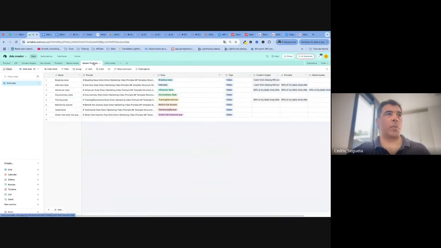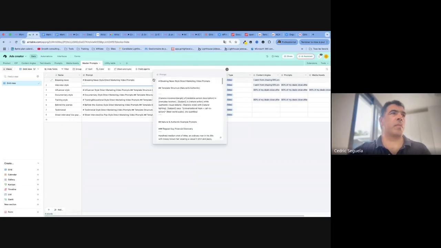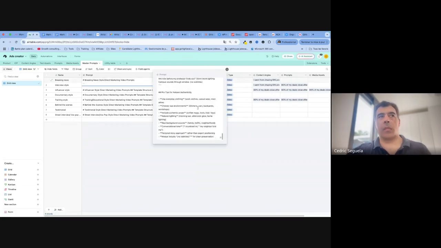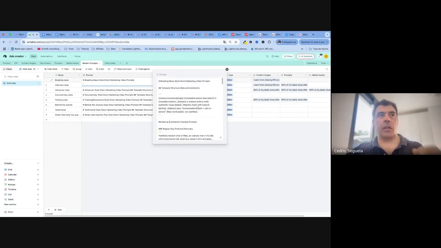So next, we are going to talk about prompt creation, and that's also really important. Here we have the master prompt table. The master prompt table comprises prompts that are very, very thorough. But this is not what we want. We don't want a prompt like that passed into the API request, because this isn't going to be understood, and this is going to create something that's going to be way off. So we first need to have a prompt to create the prompts. Make sense?